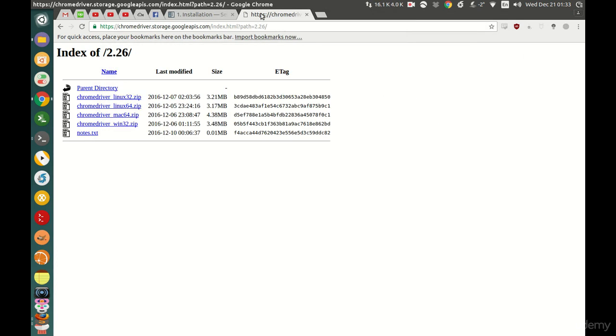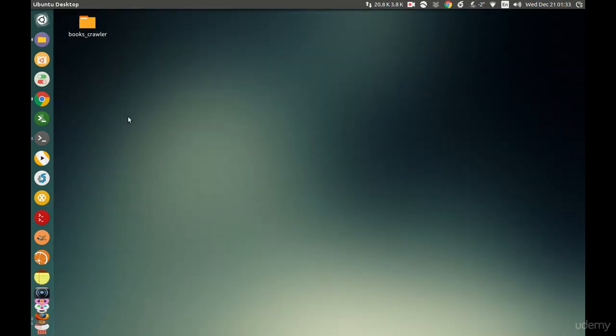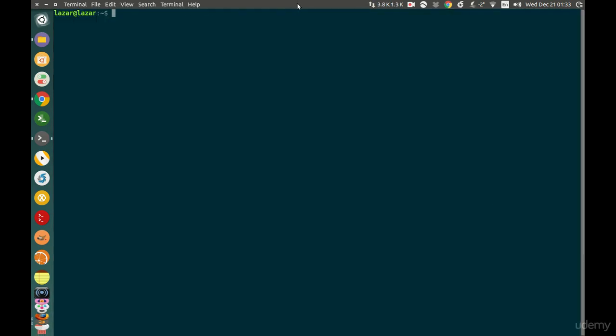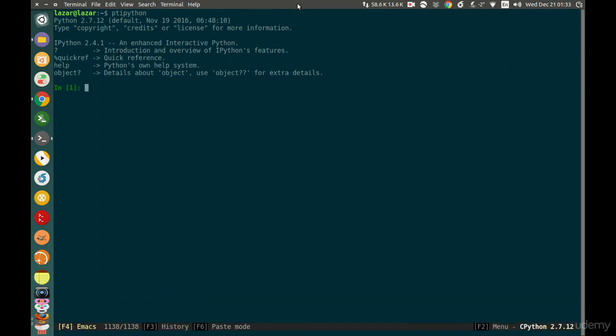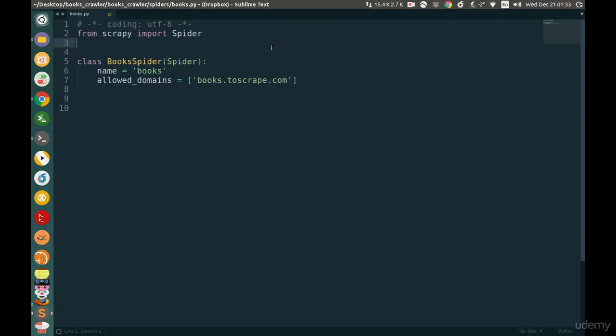So let's load it and show a bit more of what can be done with this. Let's go to the terminal, a new one, and import it. We will type in from selenium import webdriver. We will also copy and paste this into our Scrapy Spider code so we don't forget it.